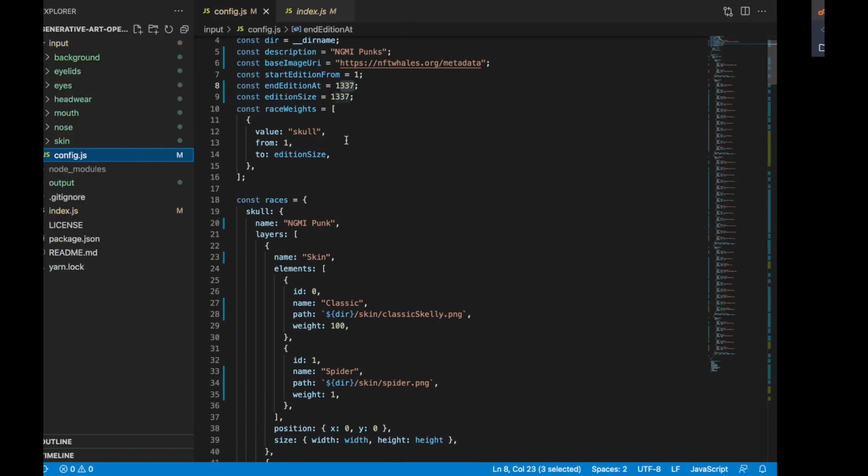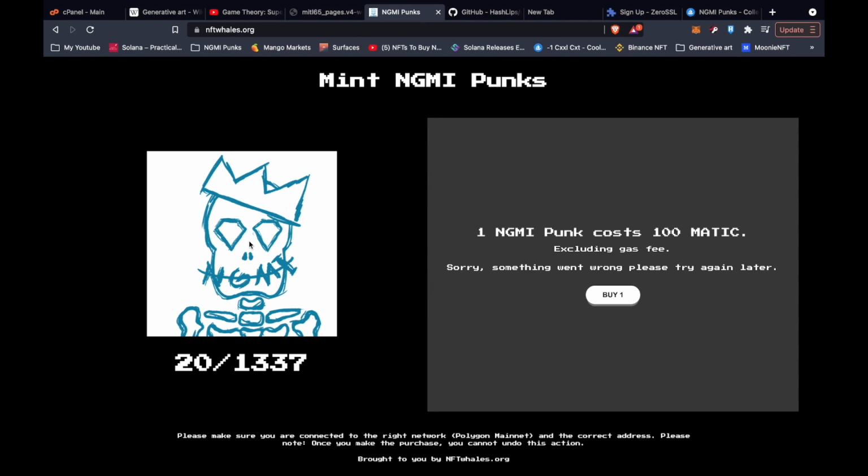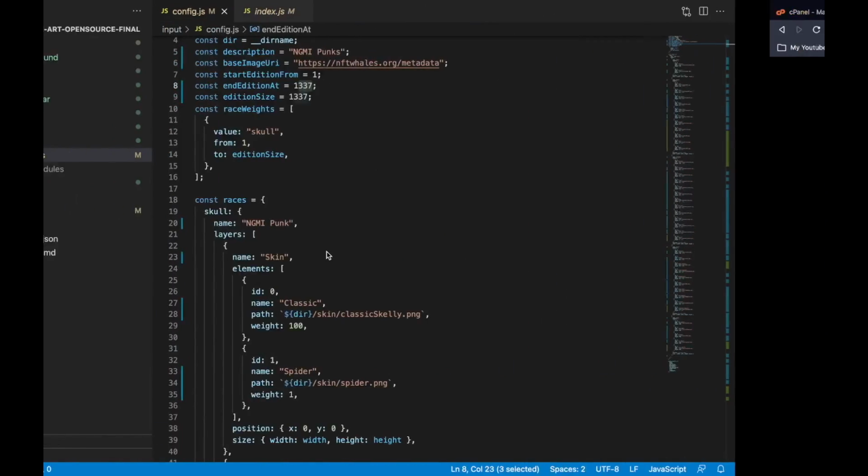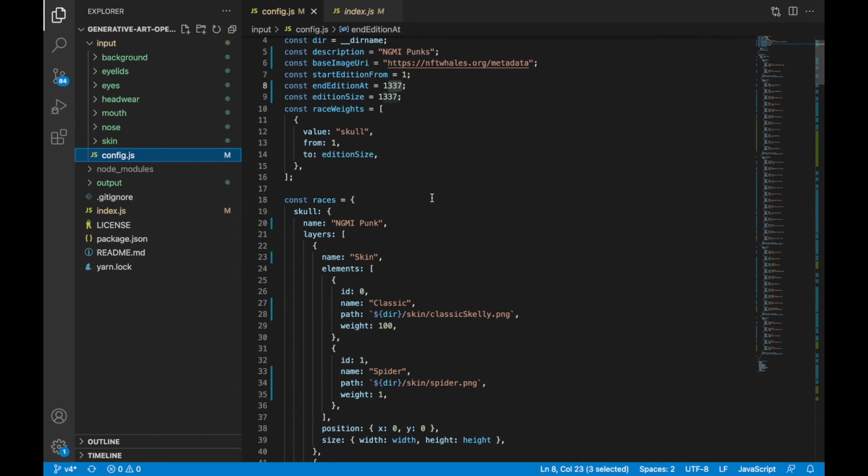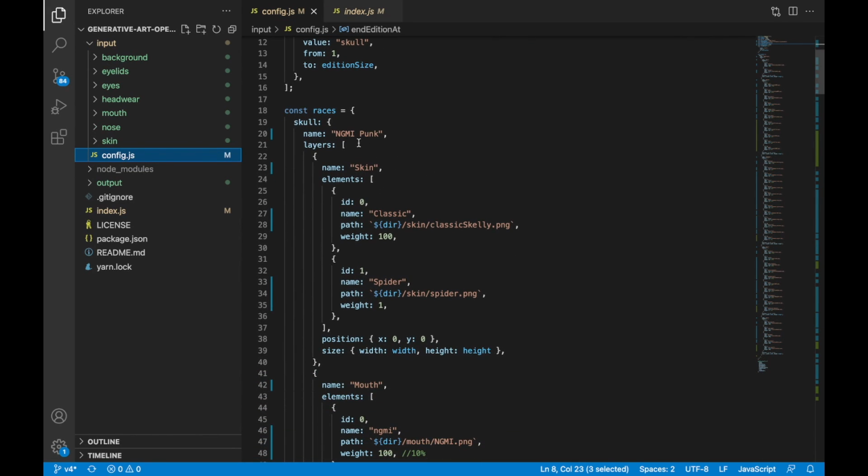You saw in my picture that my trait is just a skeleton, and he can have different assets on him. So you can see here in this first little area, we have the name of the NFT, and then here's where we go into building the layers. So in the skin, we have a skin folder, and then we have a skin layer, and the layer grabs from the elements, which are the pictures inside, and then I have the name of that. So this is how it's going to display inside the metadata. So it's going to say properties, skin is classic skin, or skin is spider skin.